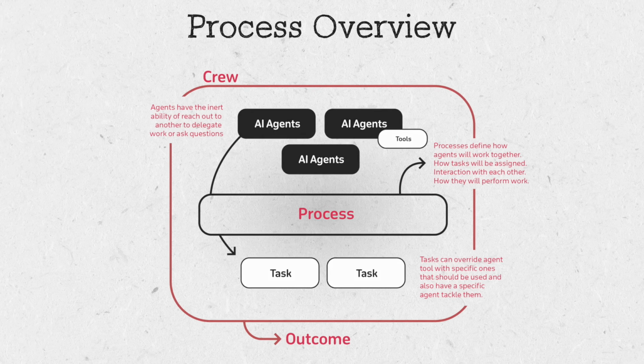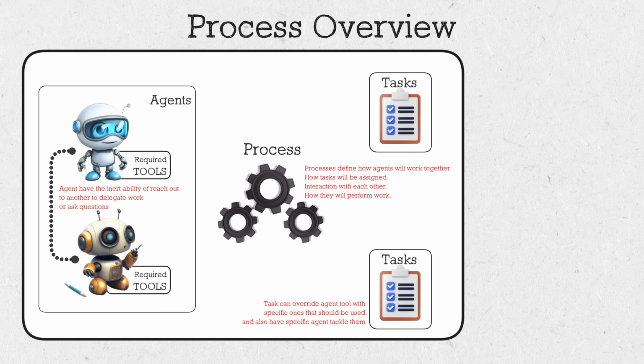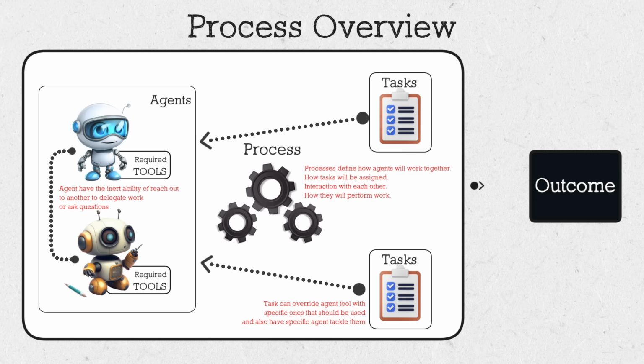And the fourth and final core component of CrewAI is going to be the process. The process is by far the most important part because it defines how agents are going to work together, how tasks are going to be assigned to each of the agents, and whenever the agents need to work together, it's going to handle all that glue to make sure that all the proper work gets done. In the future, there are going to be multiple ways that these processes are going to handle work, but for now, all you need to know is that the process makes sure that work gets done sequentially, meaning each agent does the job and then all the work from that agent gets passed along to the next agent. In the future, they're going to add hierarchical processes and a bunch more, but for right now, I just want you to know, stick to sequential.